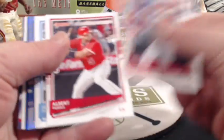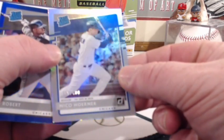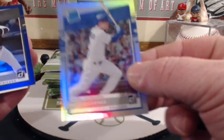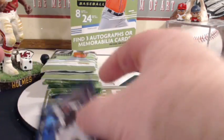I know you guys are on eBay, but if any of you don't sell on eBay, you pay your fees at the end of the month. There is a Nico rated rookie numbered to 400, 339 of 400. Nice one for the Cubs. And there is a Luis Robert, purple rated rookie. Another nice one. Kyle Lewis, Bieber, and Savali.